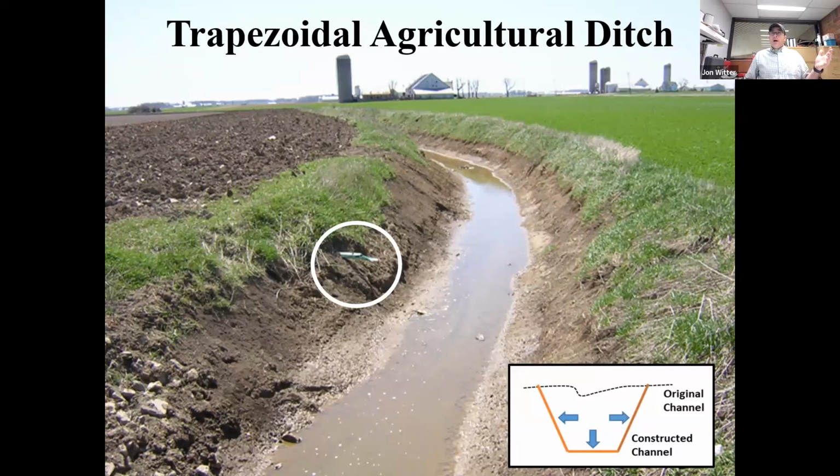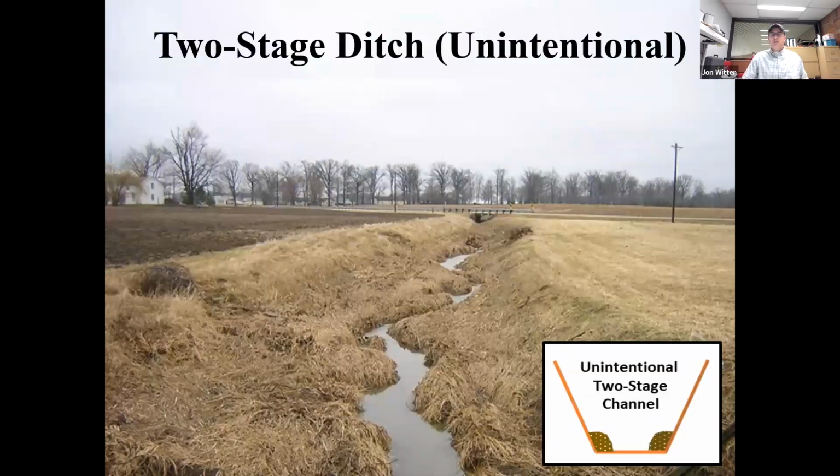So let's look, I talked about conservation ditches, and there's a number of different practices that we hold under that umbrella. I'm going to give you a couple of those options right now. Here's your traditional trapezoidal ditch. Maybe you had a wetland stream, or maybe it was just a wet area that was usually hand dug or plowed out by horses or mules initially hundreds of years ago. And now they're constructed with excavators. You get that very regular trapezoidal shape to give those tile outlets. So that's your traditional trapezoidal agricultural ditch.